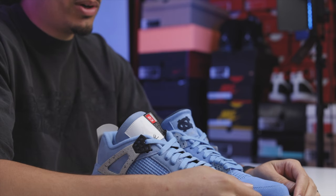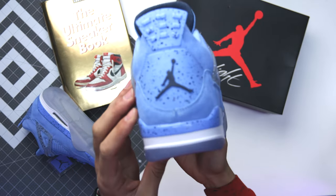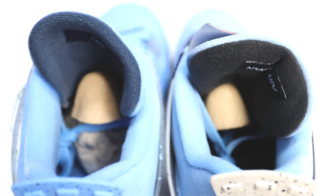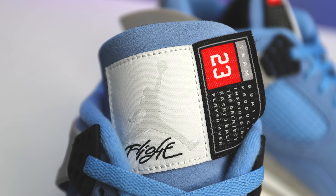Looking at the suede, there's a hundred percent drastic difference — the suede on the PE is just way better. The GR feels a little rougher; if you put these two side by side, the PE is just nicer. Another thing to notice: the PE was made during an era of a different mold, a different cut, a different style compared to where they started creating retros with the new modern-day OG cut from the 1989 Air Jordan 4. So as we've seen Jordan 4 retros over the past few years, the UNC PE actually came way before the GR and was during a different era. Looking at the tongue profiles, you can clearly see the difference — the navy on the back of the PE tongue versus the GR.